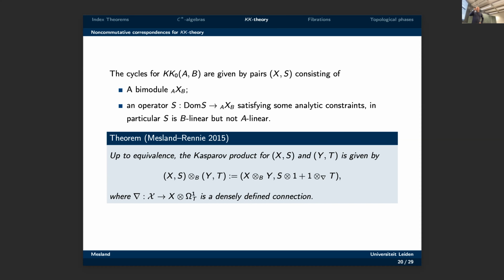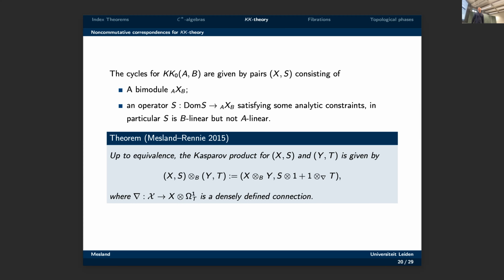So what we have here is one differential operator and another differential operator. We take a product of these modules. I just take a tensor product, but that means that in the tensor product, I have two directions. And I want to, again, get something that differentiates in all directions. So I put together the operators. Well, the first one is easy. For the second one, I have the same problem that I had before, that I cannot just take the tensor product because there is this non-commutation going on. So I had to put in this connection to correct. It's exactly the same here.